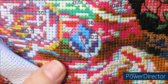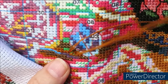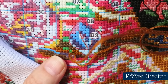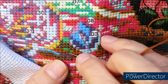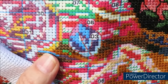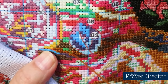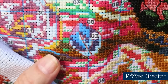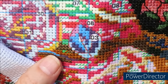Or maybe I'll grab a piece of yarn and try to do some characters. I don't know what I should take with me. Definitely I will not take a diamond painting because it's very hot. Can you imagine the glue just going to melt up there? I don't want to get too messy. So most likely I will take something small, cross stitch, and maybe yarn and a hook to try to learn.